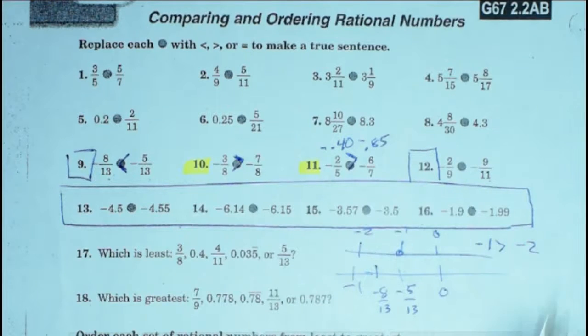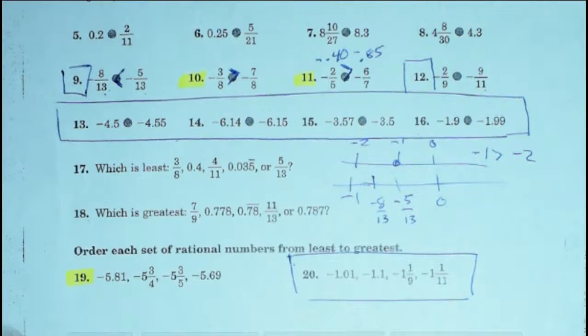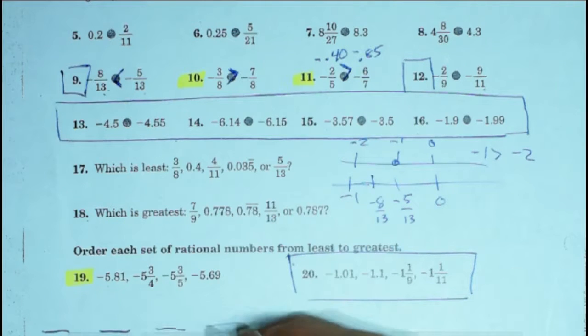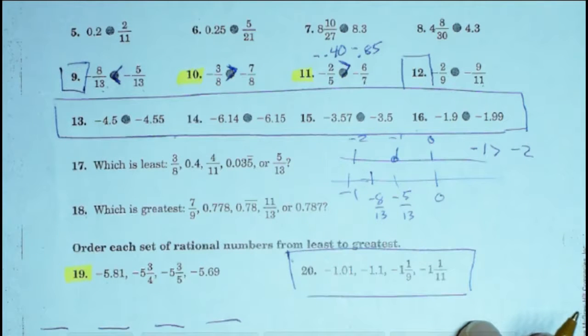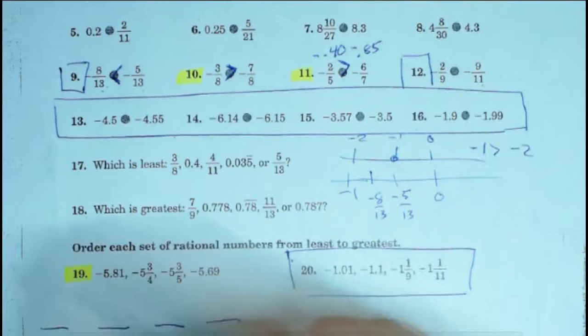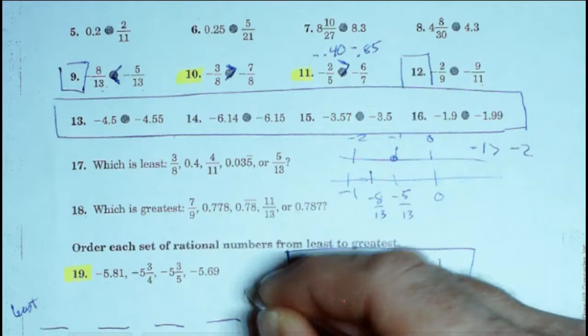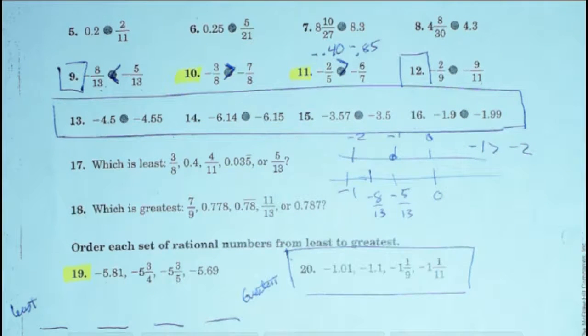All right, let's take a look here. The next set, we also have to be able to order them. So I've got 1, 2, 3, 4 numbers. So I'm just going to put down 1, 2, 3, 4 lines. Now before I change them all into decimals, which is my normal way of doing things, I just want to see if there's some things I can do ahead of time. I have to go from least to greatest. So I'm going to label them least. This is the farthest away from 0, and then this is the greatest. This is the closest to 0. These are the biggest and the smallest.